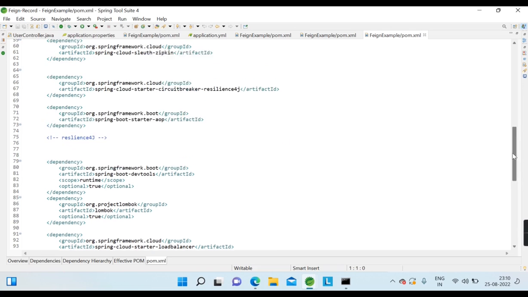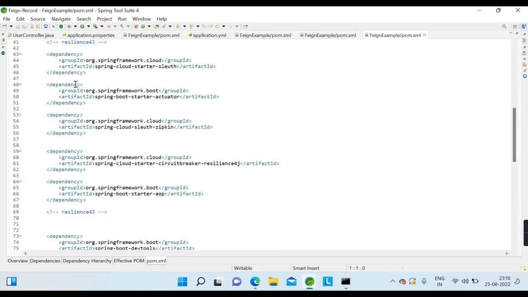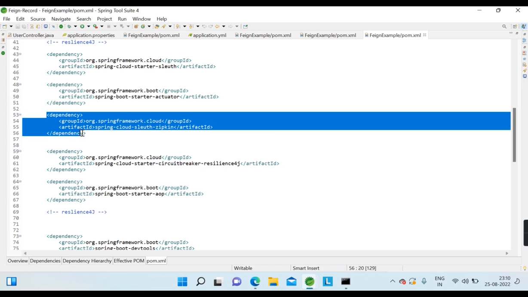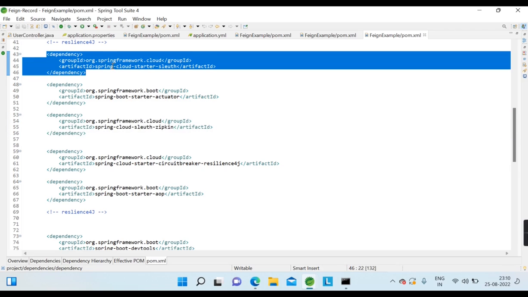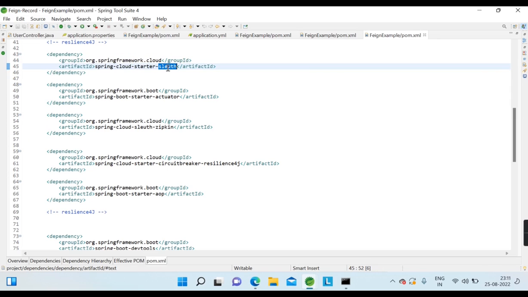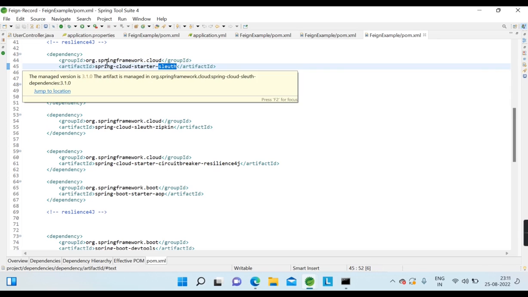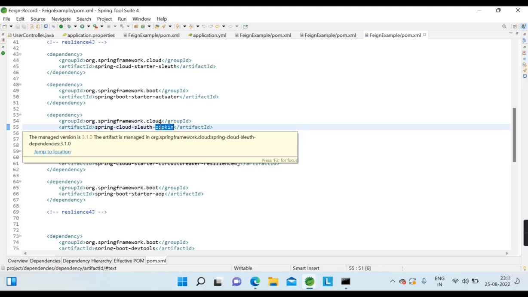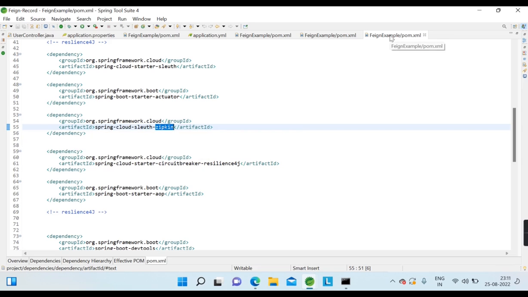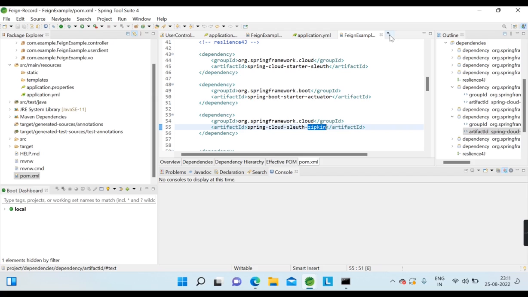So if you see here, I have added Zipkin here and Sleuth here. So org.springframework.cloud and spring-cloud-starter-sleuth is one dependency for Sleuth, and the sleuth-zipkin dependency. That means in one of the user services, I have added Sleuth and Zipkin.